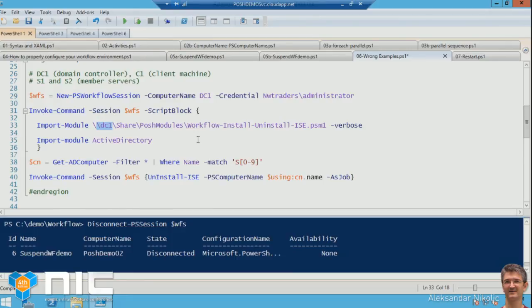I mean, if you are already there, use a simple path, not a network share, because you are already on the domain controller. The other thing is, you don't even need to import those things. Why? Because from PowerShell 3 you have support for auto loading of modules, right? So you don't need to do that at all.